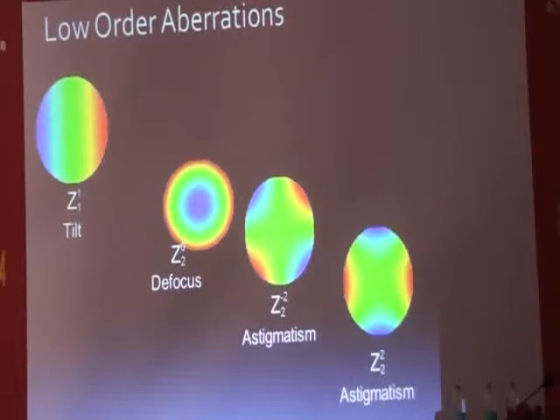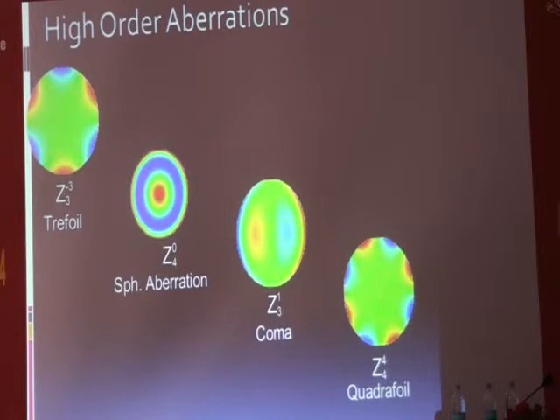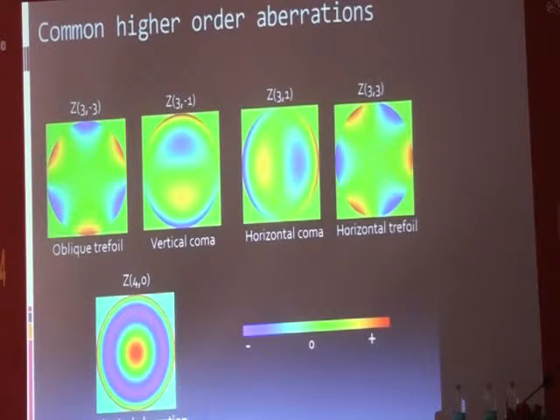So there are lower order aberrations where tilt is the first order aberration, where the image is very clear, but it is tilted because of the tilting of the retinal surface. Then in the second order we have the spherical and cylindrical errors. Then there are the higher order aberrations. The common ones which we usually come across are the oblique trefoil, vertical coma, and spherical aberration. These usually affect the image quality. Then we have other aberrations like horizontal coma, horizontal trefoil, and secondary and spherical aberration.